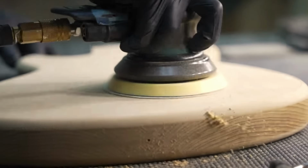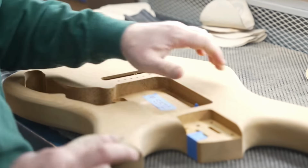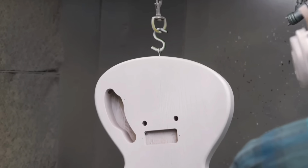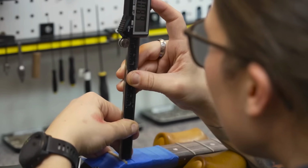So I spent 3 or 4 months going back and forth as they were making the neck, cutting the body, all these different layers of making a guitar. I got to record it all. So I'll link that down below if you want to check that out as well.